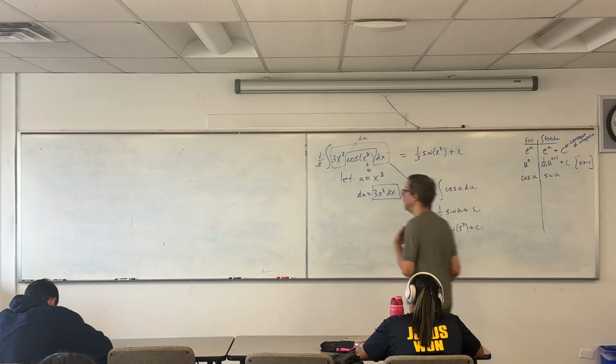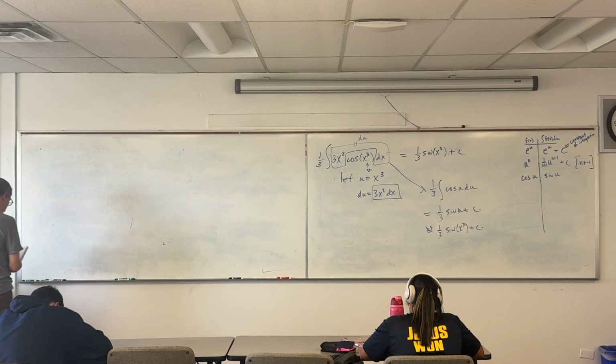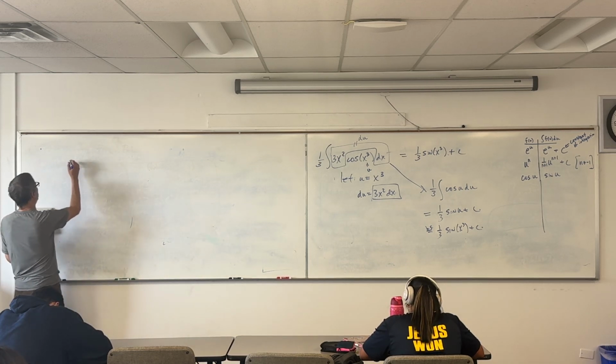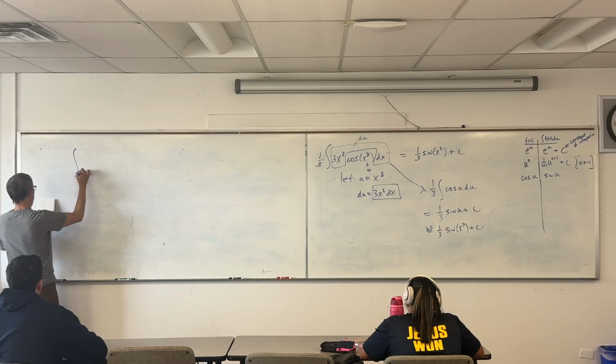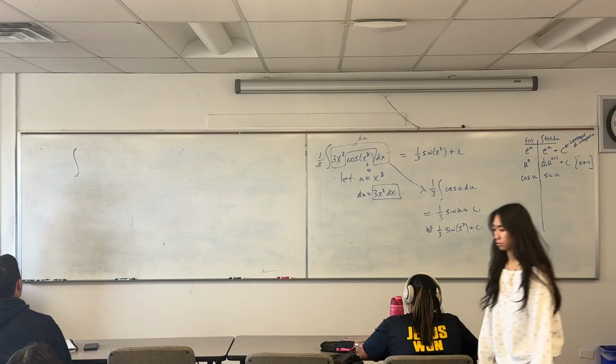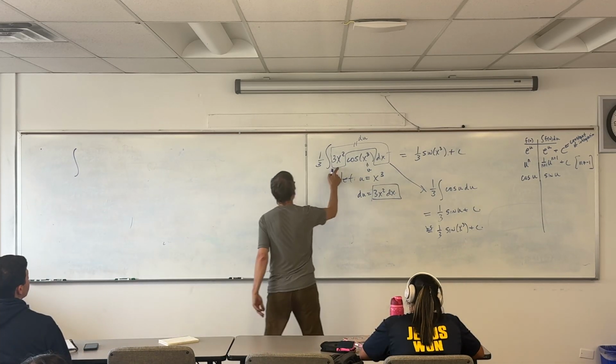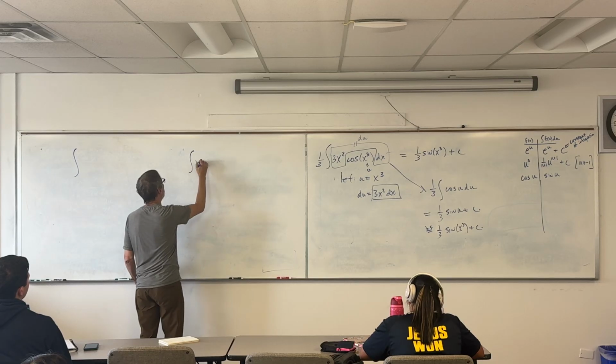Are there any questions? Let's try another one. This one's for you. I'm going to give you a few minutes on this one. I have a question. Yes, sir. Why wouldn't you just make cosine of x cubed u? Let's try that. I like that. Great question, Sam, because that was my original thought before.